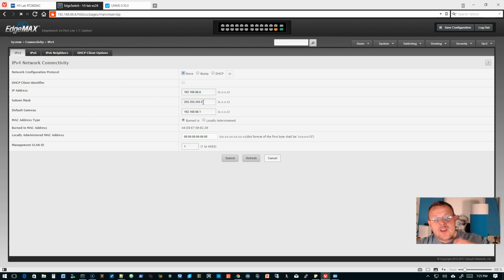The way I'm going to show you this is going to be a little bit easier than trying to muddle through with this. So the first thing that we're going to do is take our Ethernet cable and plug into port 7 because that is on that layer 3 and layer 2 VLAN.